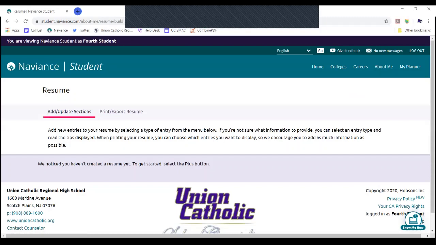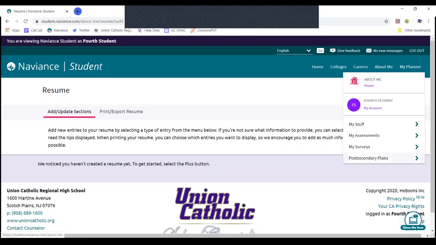There's a second part to this letter of recommendation process, and we will share that after spring break. But we just want you to be aware that this is how you can get started on writing these surveys so that your teachers can help you write letters of recommendation for college in the fall.